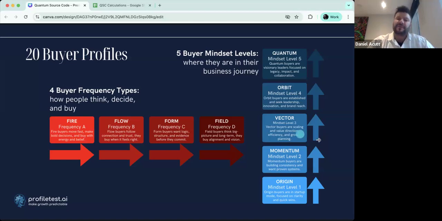So these people are fantastic where they do have a little bit more time. They're pretty busy as well, but they're looking at now, how do I create a bit more leverage in my business? And these people will be fantastic for buying products that really create management systems, etc., that they can move forward with. Whereas momentum are still potentially managing through spreadsheets and things like that as well.